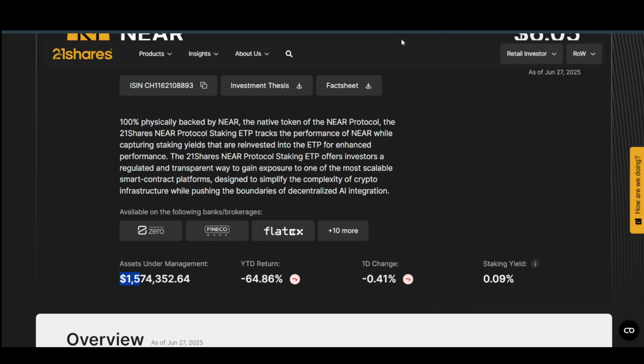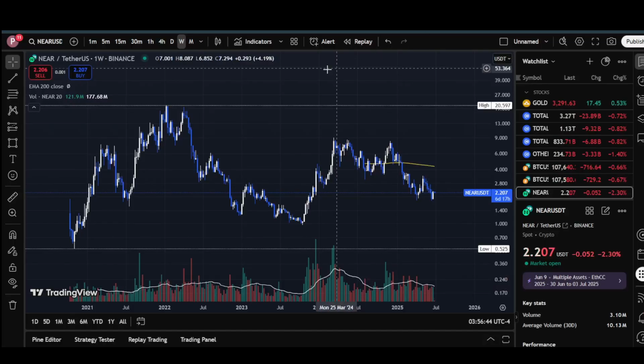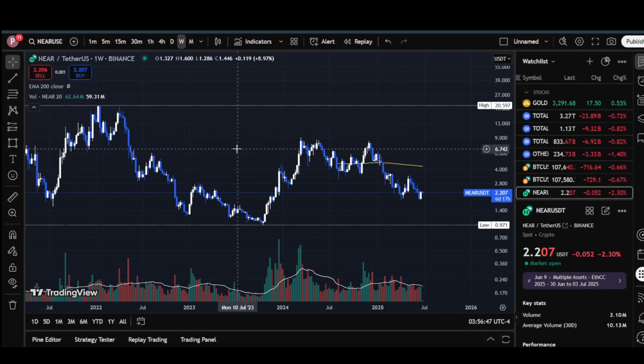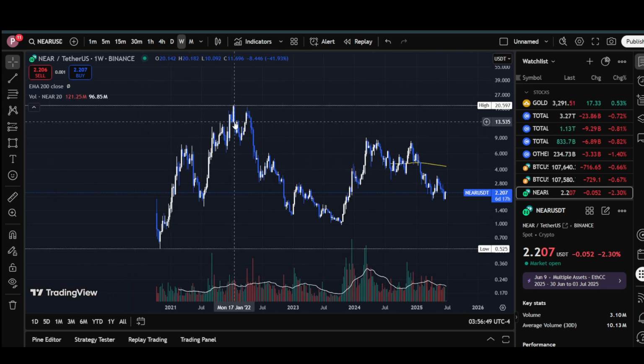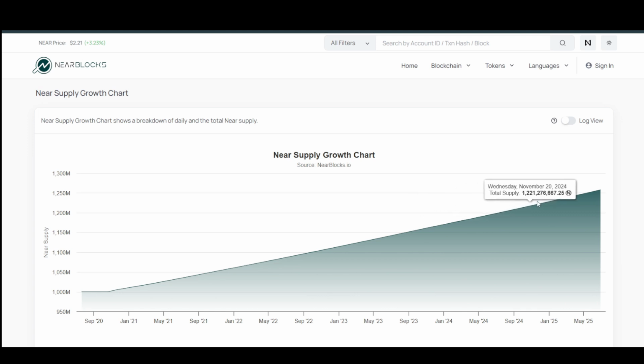Anyways, now if we look at NEAR itself, if you are not staking the token and you are planning to hold this coin, you have to actually stake the token, because it is an inflationary token, and I think it has like 7% or 8% inflation yearly. So if you are holding this, you must stake this coin, or else you will be losing against inflation. And this is the supply growth chart, as you can see here. The supply is increasing daily, and if you are staking it, that's pretty good, I think.